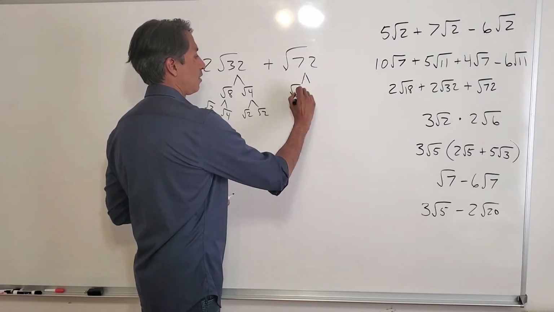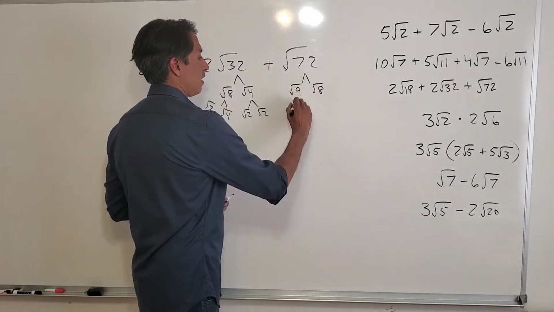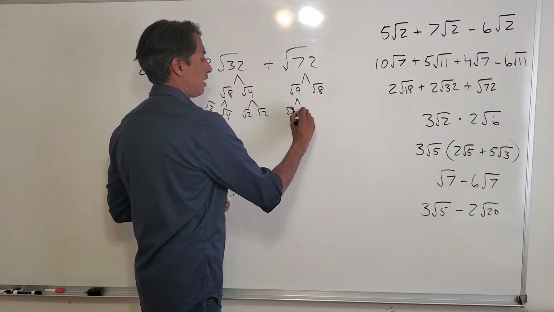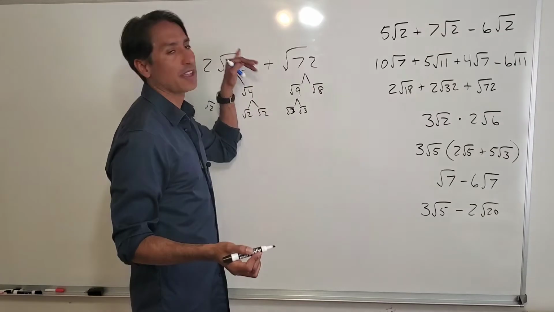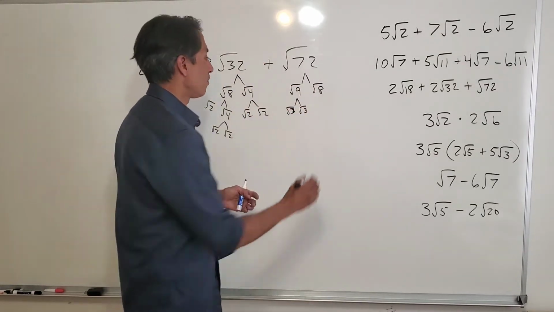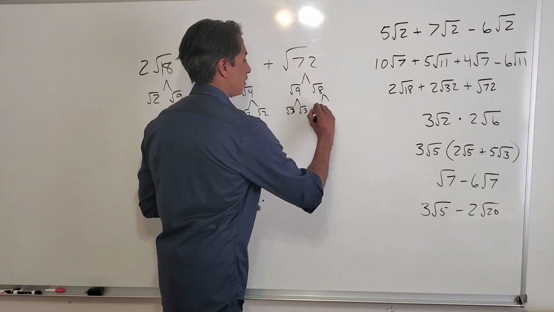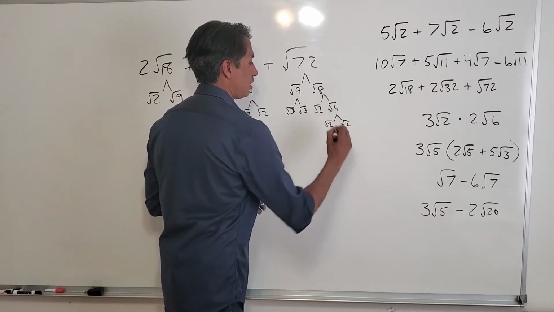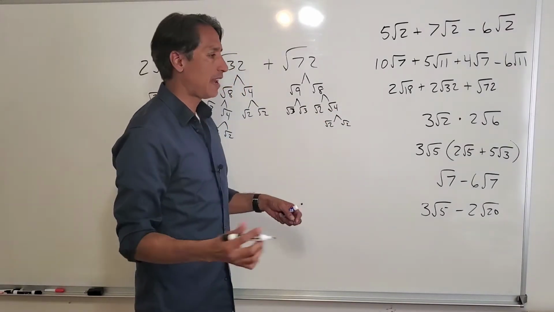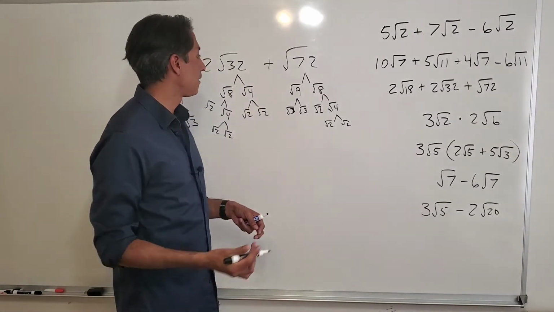72. I'll do 9 and 8. 9 is 3 and 3. Yeah, 9's a perfect square, so you could just move the 9 or the 3 out and be done. But I'm going to go the long way. 8 is 2 and 4, 4 is 2 and 2. And if what I just said didn't make sense, then we'll just keep talking about it, okay?